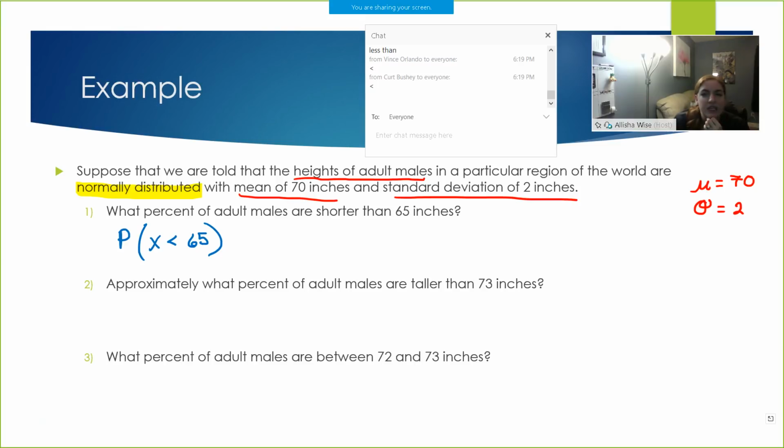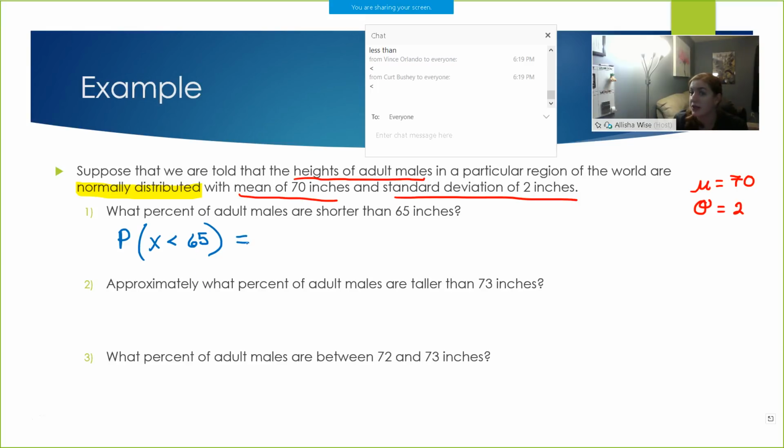Okay. So we're looking for what percentage of people should be shorter than 65. And I would tell you that this information would be helpful if you were trying to start a men's warehouse or a business selling things. You only want to stock so much of a certain item depending on what percentage of males are within a certain height. So thinking of the applications is important just to get in the right mindset here. So x is less than 65.